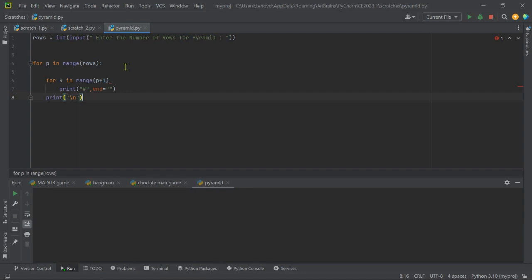So we'll take rows from a user, and then we apply a for loop, and for that loop we will take a variable p, in which we will run a range, and the range function starts from 0 by default, and it will go up to one less than our given number.